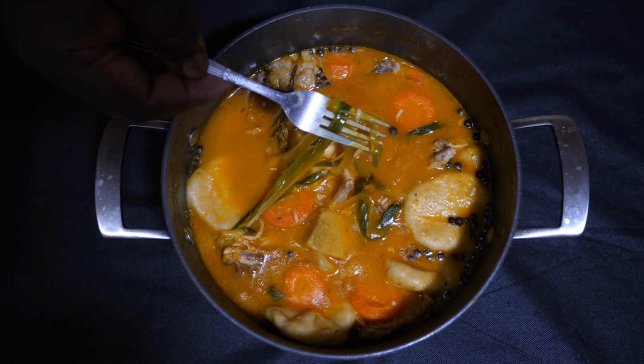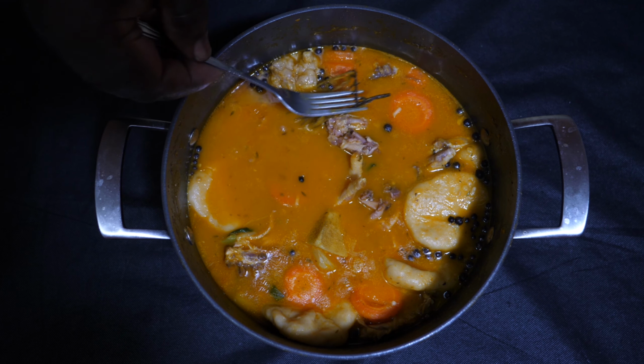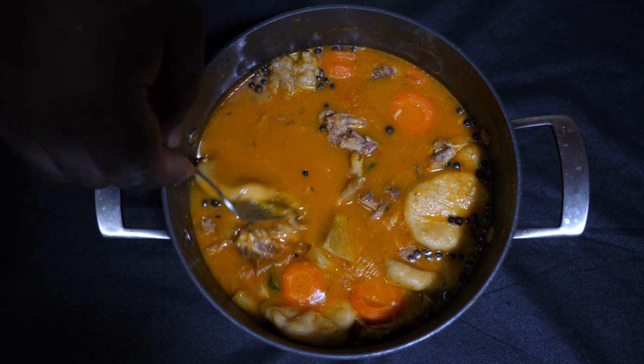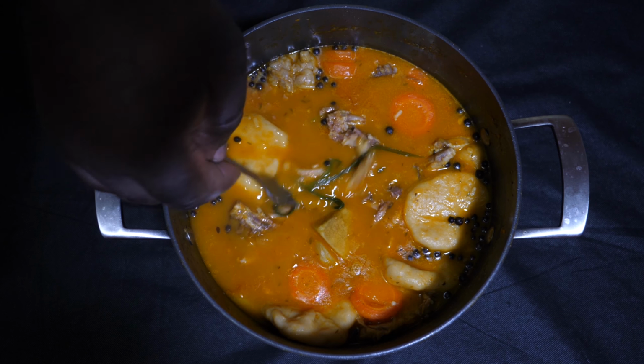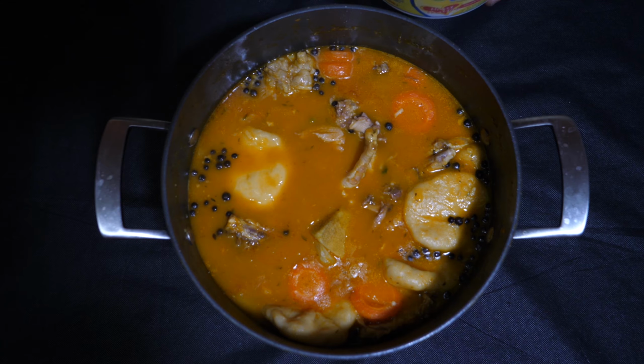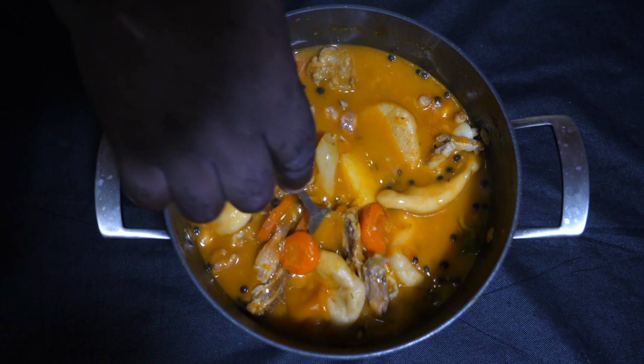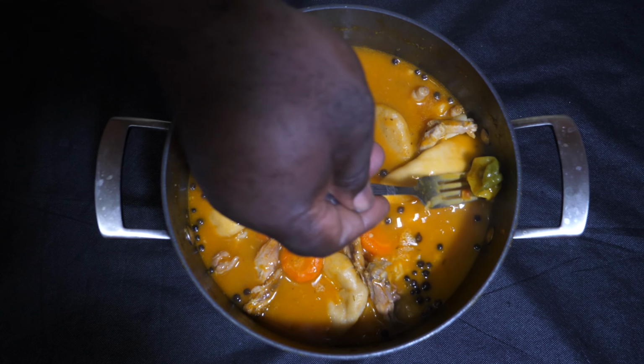So I will now remove the unwanted things from my soup. Like the scallions and the thyme, I just use a fork or whatever you have. Make it easy for you and remove them from the soup. Remember, you have to drink this soup, so these scallion and thyme can become very annoying in the soup. If you like it and you can eat it, well, fine for you.